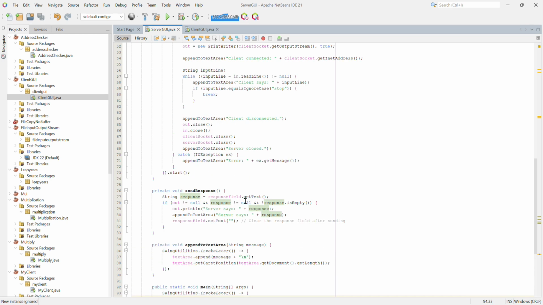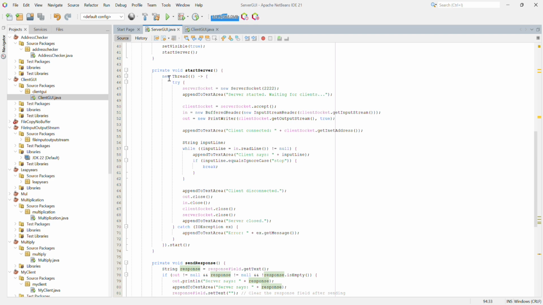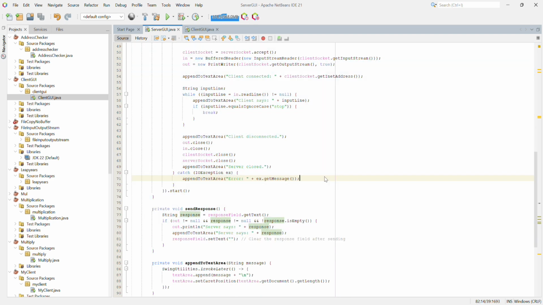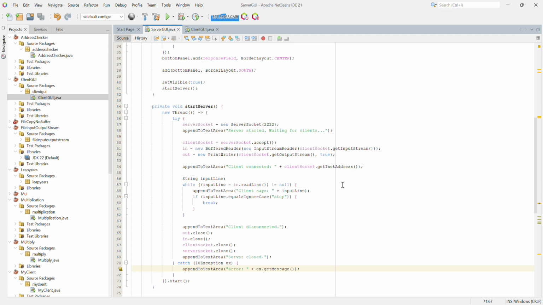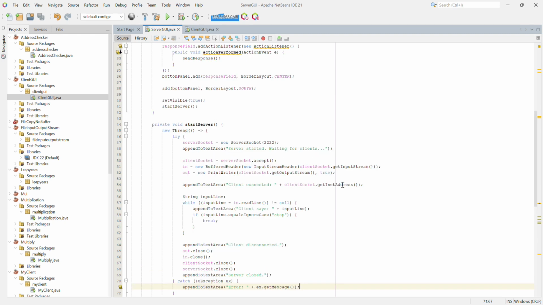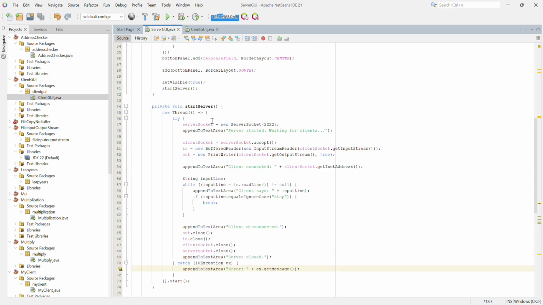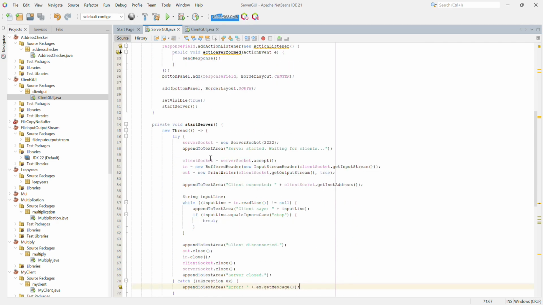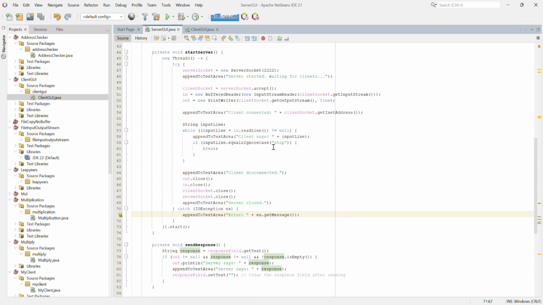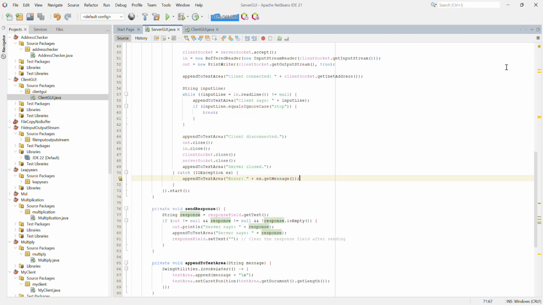Overall, this function is the main one where we establish how Java combines these two, a collaboration between the server and making it pop up using GUI, using the codes here. So instead of using system.out.println like we normally do, right now we use append to text area for the GUI function. So yeah, this one is for the server, and we'll proceed to the client.